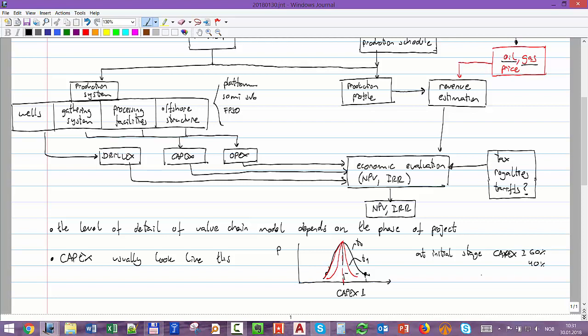And at the end I try to reduce it at the later stage. It's not that it disappears. I always have a very big uncertainty. I will know the final value only when it's completely delivered and installed. But usually at a later stage I can reduce it maybe down to plus minus 20%. So that distribution becomes narrow. Is that clear?